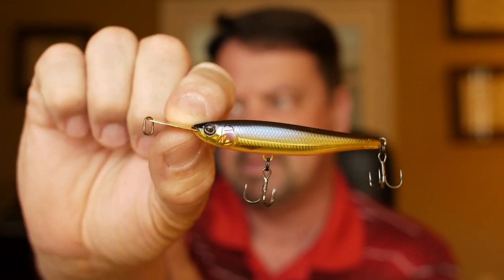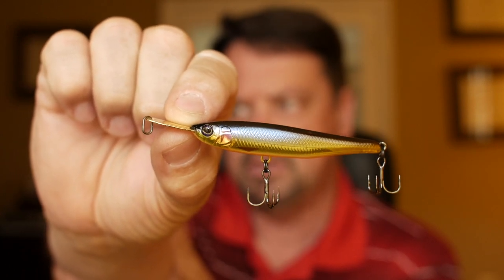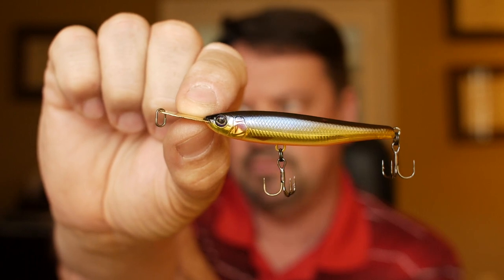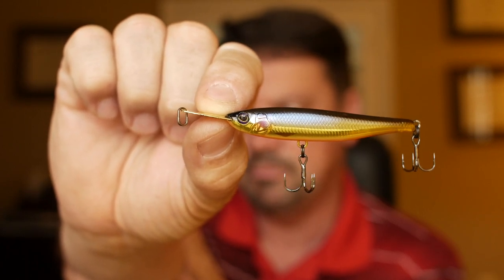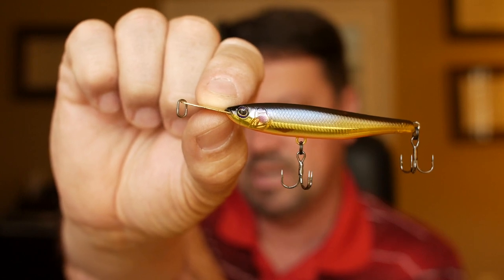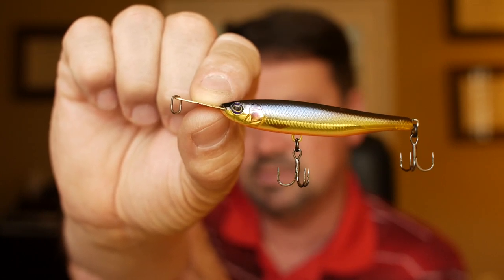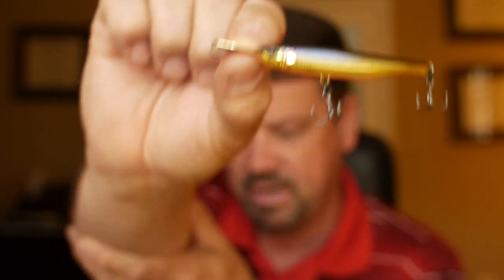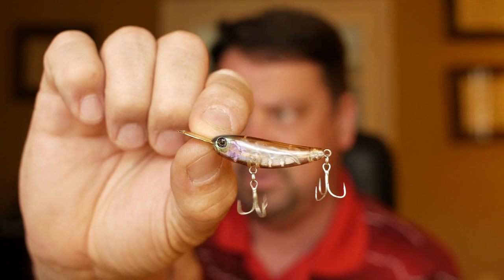The other two lures are the Jackal riser baits. This is the 007. This thing right here is going to swim underneath the water, but when you swim it fast enough, it'll actually come up to the top surface and start cutting across the top surface like it's a bait fish trying to escape. So this thing is going to be just rocking. I just can't say enough good things about the way these baits look. It's going to go right on my BFS rod and reel — that's going to be my ultralight guy, and he's going to just crush it.